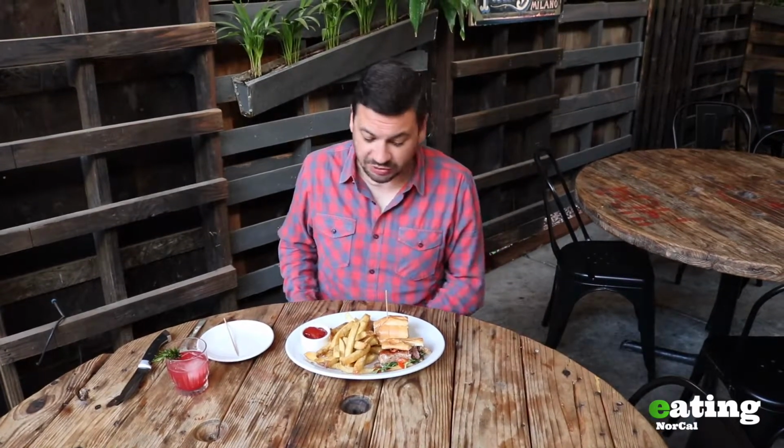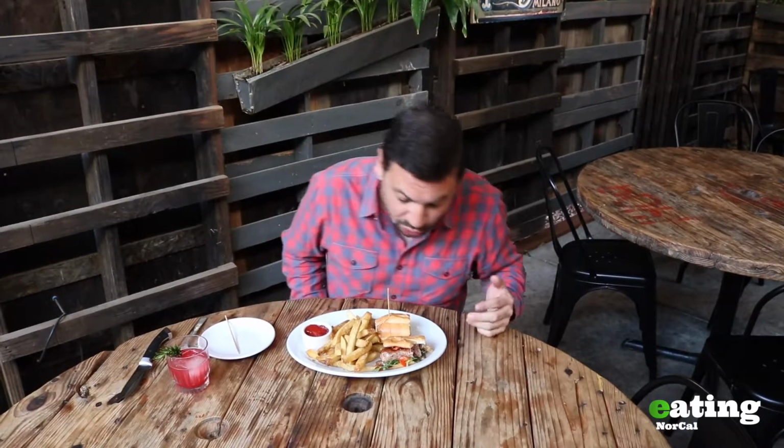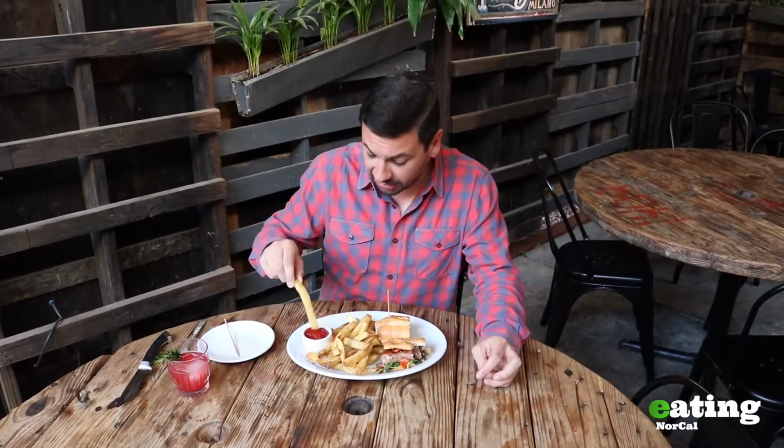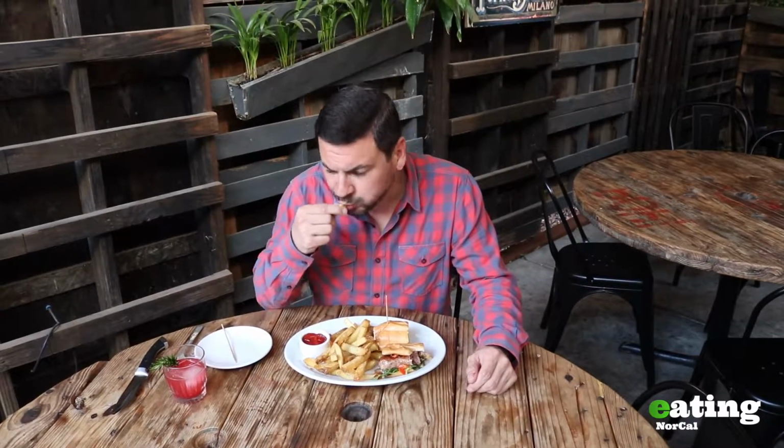Very delicious sausage, extremely herbaceous. You taste the sweetness of the peppers and the onions right away. I think that's arugula in there. It's a little bit of a bitter flavor, and it's actually delicious. Let's try these homemade fries, nice and thick. They're really crunchy, honestly, and that's exactly what I like. Phenomenal.